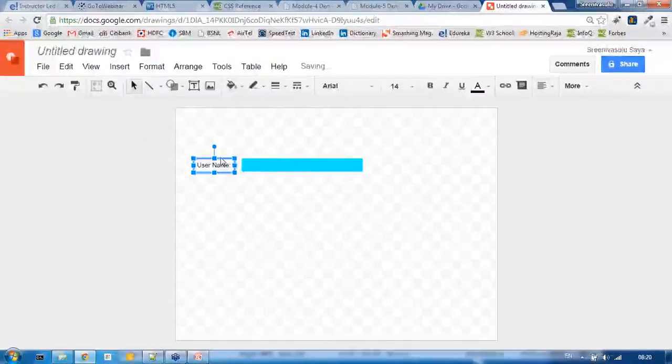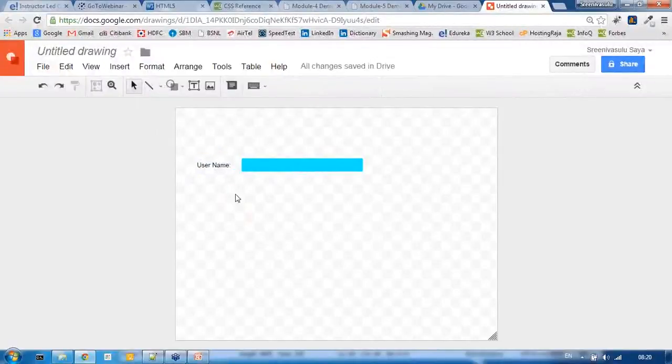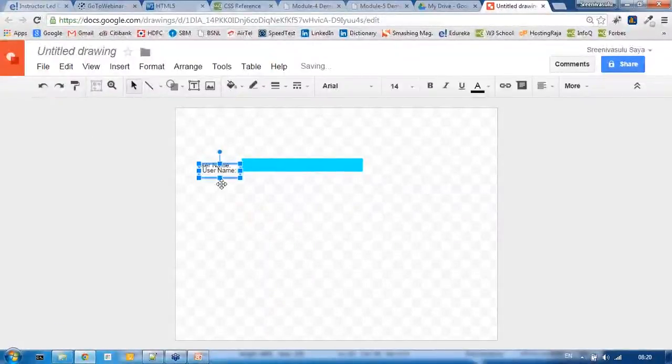Copy and then paste, so you get it. You can use this username, select it, and then type in password like this.